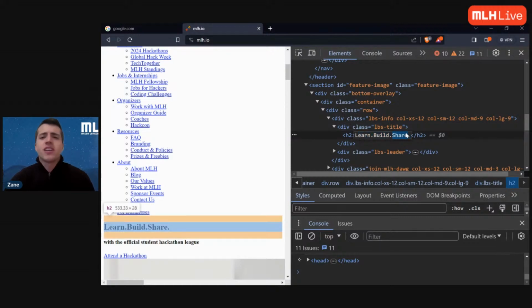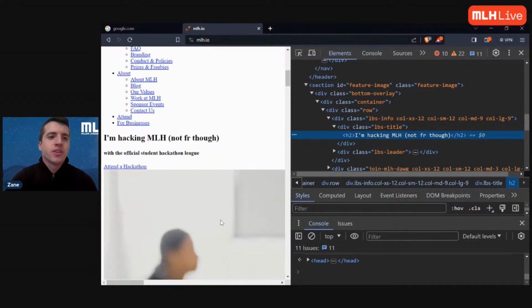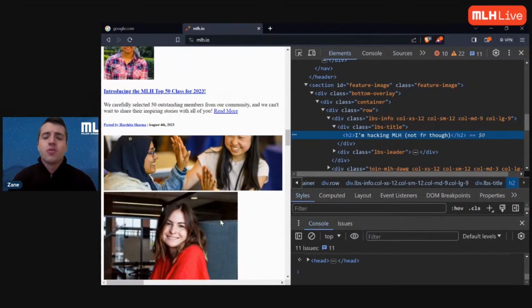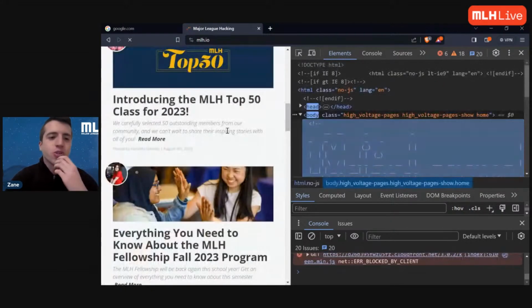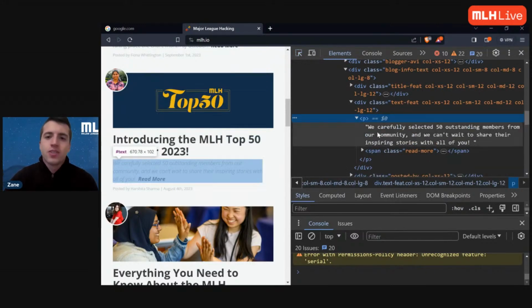I can go in, I can even edit it really. I'm hacking MLH, not for real though. This is why you can't trust screenshots, by the way. Anyone can do this. They can just pull up their web browser, boot up their dev tools, and actually change the text to things. Here, I'll show you. It's actually kind of crazy.